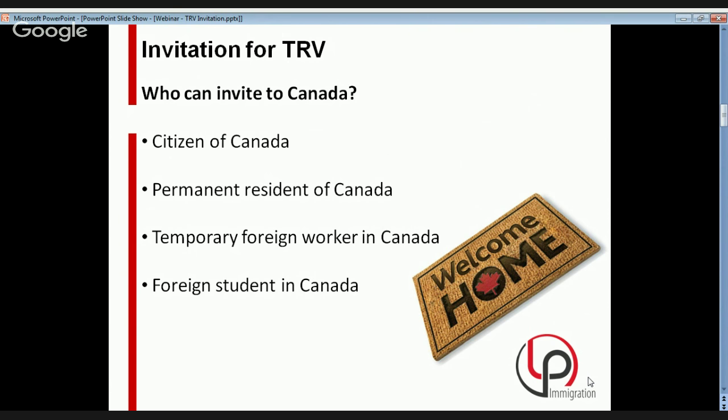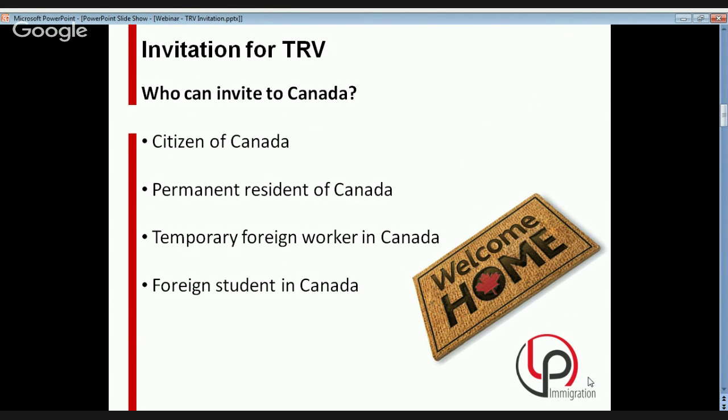For example, and that's by the way a very common example, a foreign student who is studying in Canada could invite his or her parents to spend winter holidays together. Another example is the students' convocation ceremony, and lots of foreign students try to invite their parents and relatives to join them at the convocation ceremony here in Canada. With a temporary foreign worker, another example could be that he or she could invite his or her spouse and kids to visit for a few weeks.